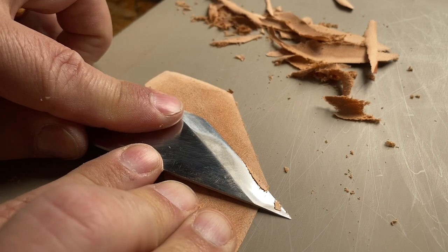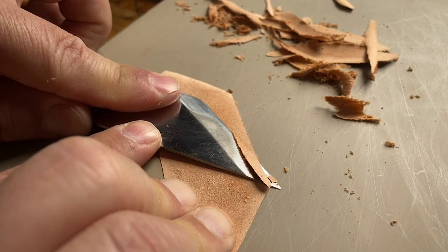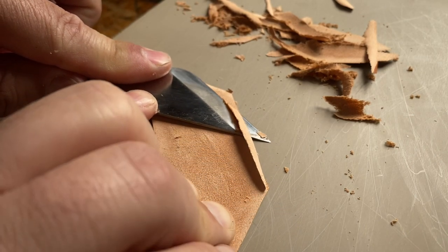In order to make a nice pleat that's not too bulky, I need to trim the leather in this area extraordinarily thin.